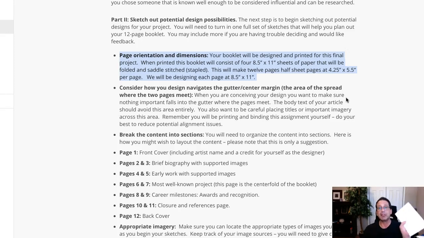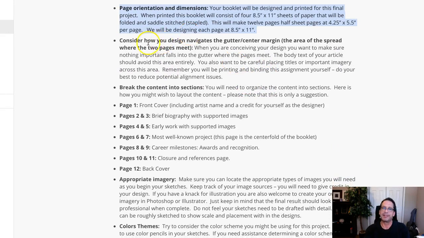So run your manual tests before you get started with your sketches so you can see how this will work. But when you sketch, you're just going to be sketching how we see the spreads, okay? But what I'm saying here is just to get an idea of production, take your 3 8.5 by 11s, fold them in half, put them together so they all fold in the center, and kind of page through it like this so you can see how these pages work with one another. And of course, consider the gutter and the center margins as well as the outside margins.